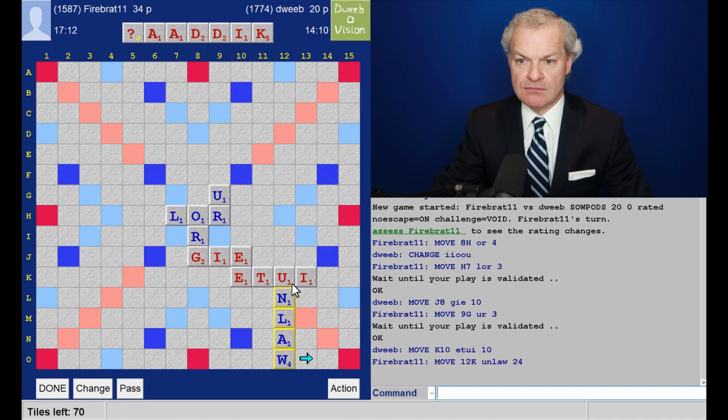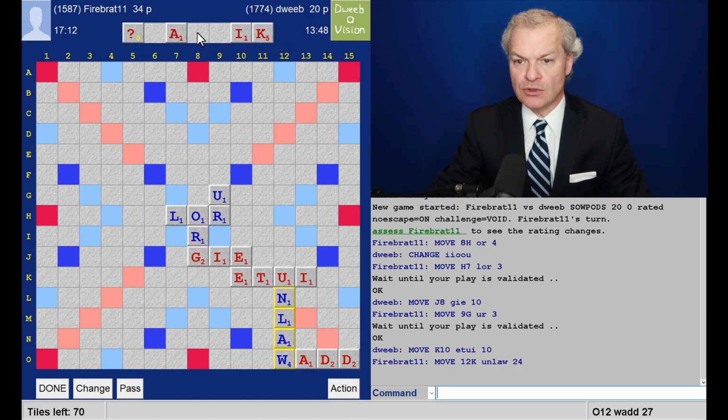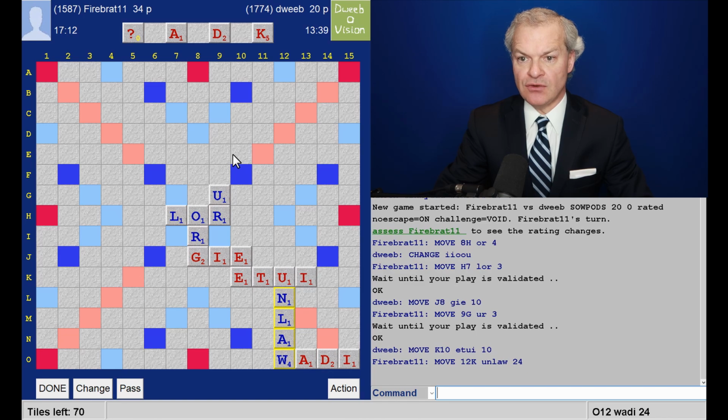I've got Wad. And do I have something with the K? So I've got Wad for 27. The K is a scoring tile for next turn. Yeah, I'm going... Well, why don't I play Waddy instead? Better rack leave, slightly worse score. Yep, Waddy for 24.